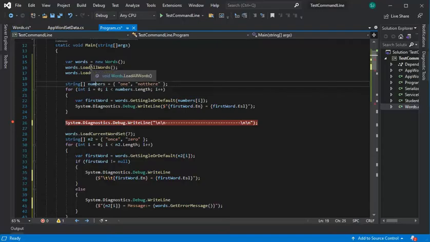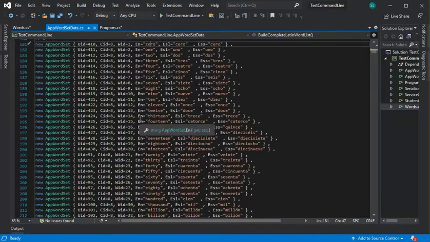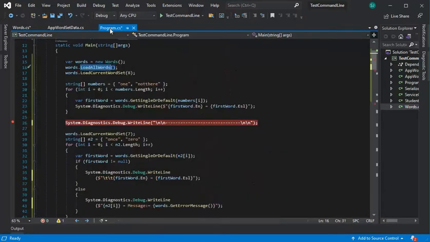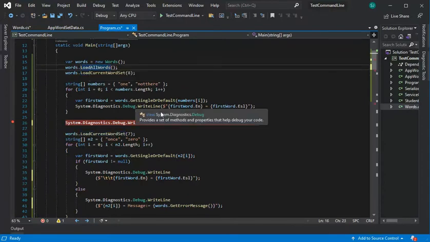The first thing I'm going to do is load all words. And remember, I wrote a program called WordBird, and WordBird has about 5,000 words in it that are translated from English to Spanish for Latin America and Spanish for Spain. So all words gets loaded up into a memory variable, and I call that memory variable all words.